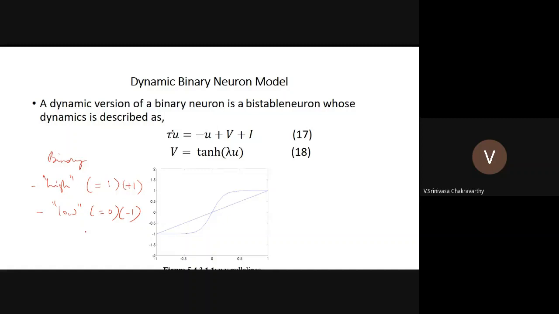These kinds of neuron models are called rate-coded neurons, which don't explicitly produce spikes. Their output is just a scalar value, which can be in a high value or a low value. So maybe I'll continue this in the next class. There are a couple of neuron models of this kind, rate-coded neurons, and we'll discuss them in the next class. Thank you.